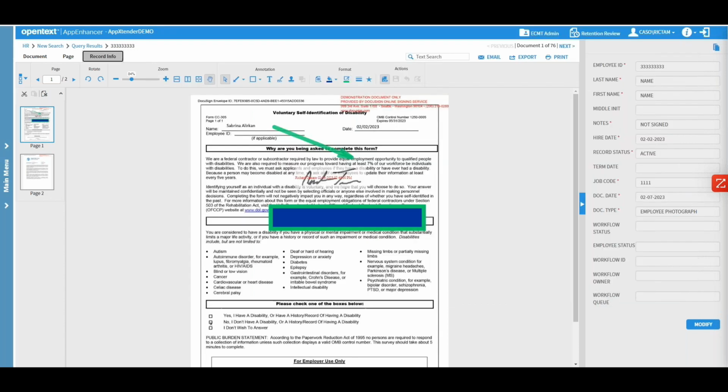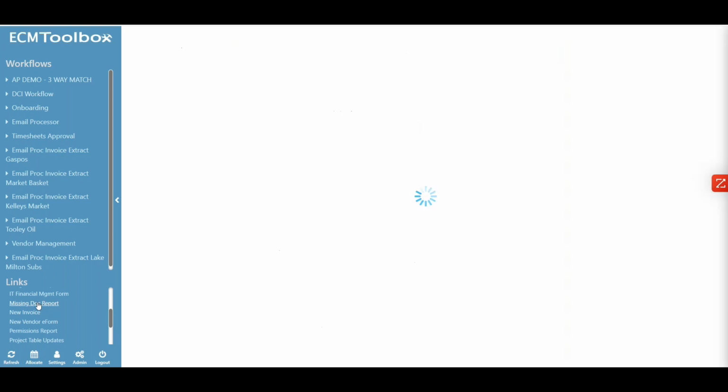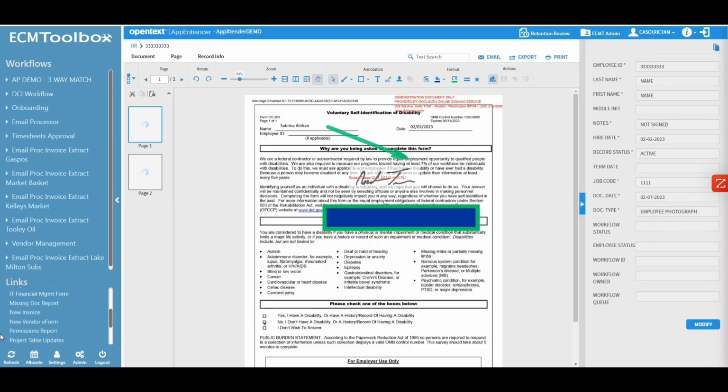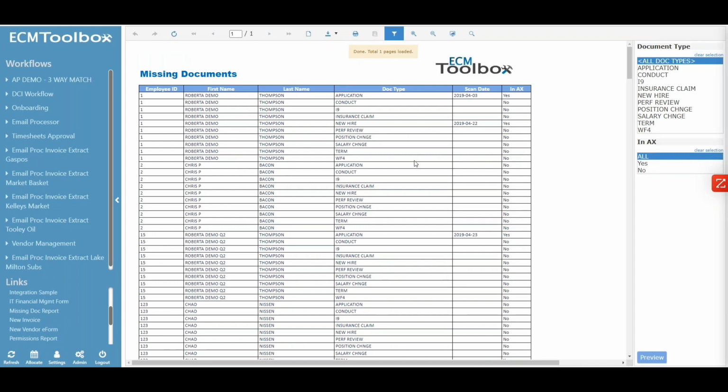Let's get to a few other things I'd like to talk about. That's very helpful. You have a great database inside here with Application Extender, so you can run reports. We use Telerik reports or different reports inside there. So I ran a missing documents report. It starts off showing me by customer all the documents that are in there and whether those documents are inside of AX or not.